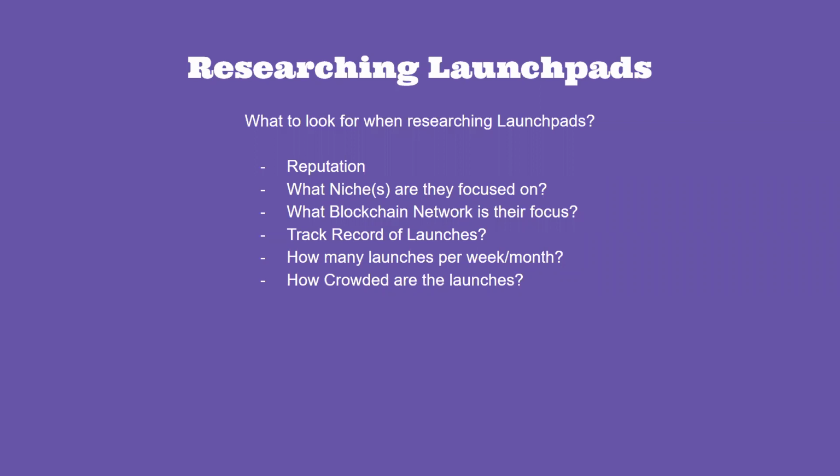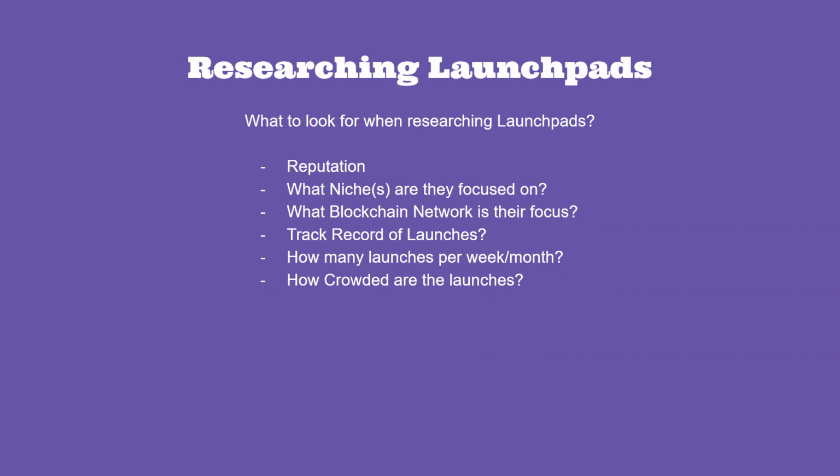And also how crowded are the launches. So some launchpads have thousands upon thousands of people that are holding their tokens and waiting to participate in their launch. And if they only have a few launches each and every month, then everyone that holds their tokens and wants to get into those launches, it will be very crowded. And if you are on a guaranteed tier, basically the launchpad guarantees that you can participate and will get an allocation. But in the launch, it can be really small. The allocation can be really small if there are a lot of people that want to participate.